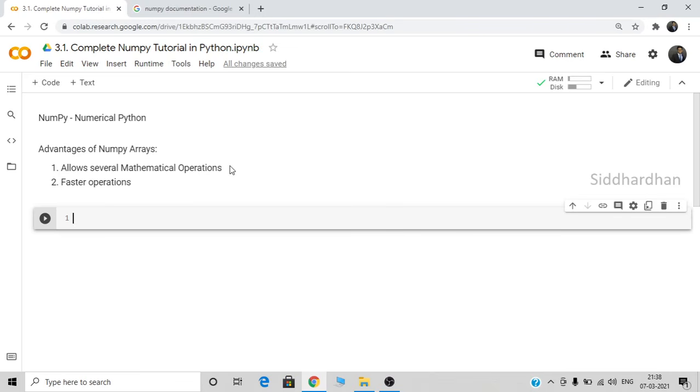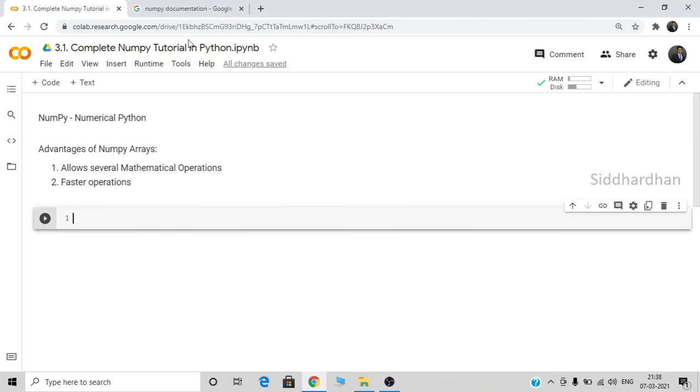The advantage of NumPy arrays over lists is that they allow several mathematical operations to be performed on them, while we cannot perform as many operations on a list as we can on a NumPy array. And the other important thing is that the operations we do on a NumPy array are much faster as compared to a list. So these are the main advantages of it.